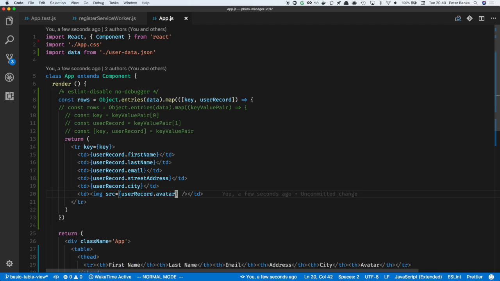So shall we apply a little bit of styling here? Yeah, make the height and width like 50 or something. Yeah, that's styling. All right, so height. 56. And width.